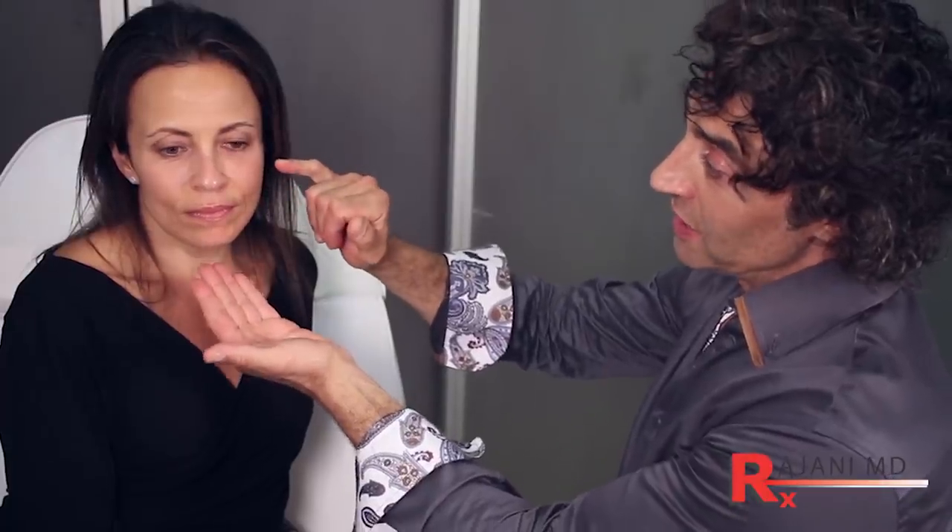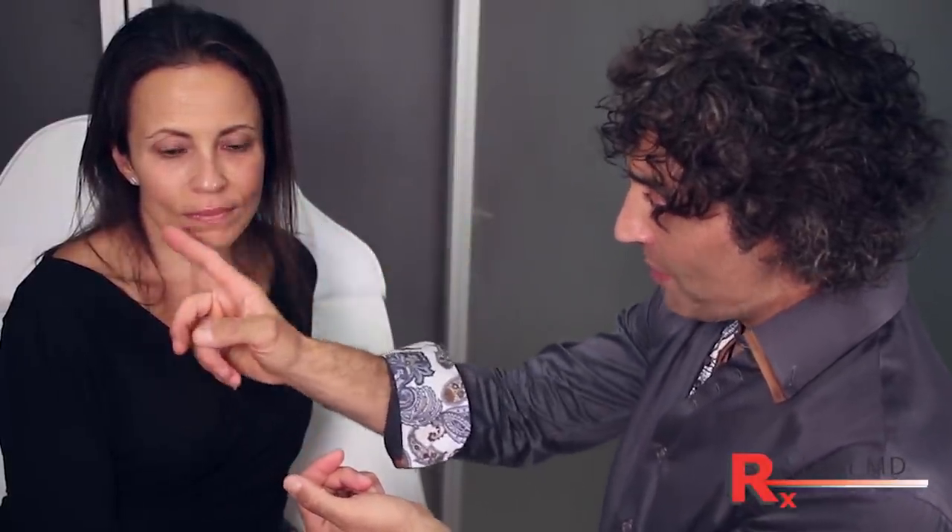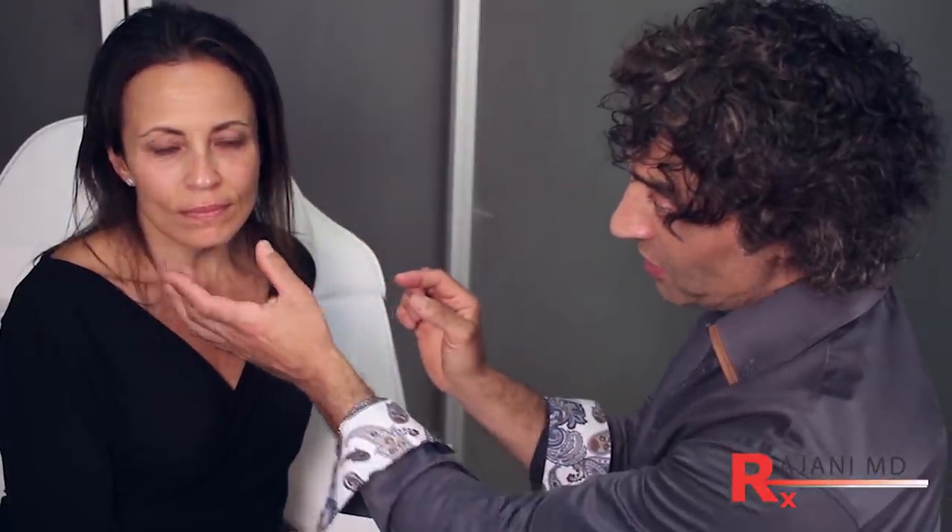A lot of times for tired-looking people, we're looking at the loss of confluence of fat in the face. They're starting to see fat pads demarcated. They're starting to see sagging jowls and some loose skin in the lower mouth area, particularly in females — males typically don't get that. What causes that is bone elasticity and fat together.